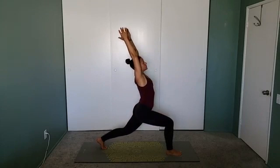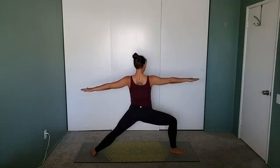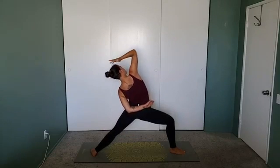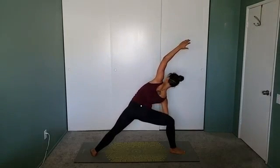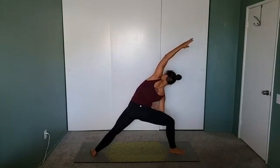Inhale, arms reach high. And exhale, bursting open, warrior two, finding heel to arch alignment, 90-degree angle on your right leg. Gaze is over your right middle finger, rolling the shoulders down and back. Inhale to reverse your warrior, reaching your right arm up as legs stay the same. And exhale, extended side angle. Right elbow comes into your right knee and reaching the left arm high. Still maintaining that heel to arch alignment.